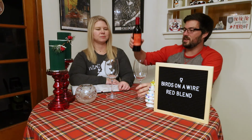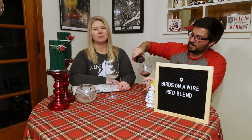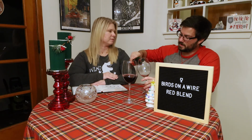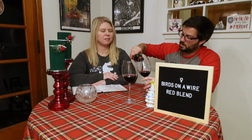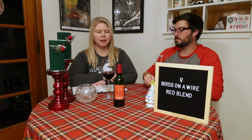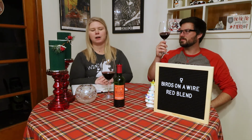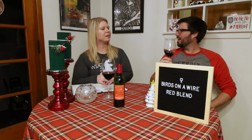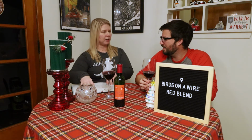Okay. I think in that case, let's pour us some of this stuff and see what we got. Definitely sounds like a wine up Krista's alley. Would you equate any of these grapes to something that maybe we're more familiar with? Yes. Portugal is actually trying to break into the United States market, and a lot of their wines are very comparable. I would place these Portuguese blends flavor-wise in between a Washington red and a California red. It's going to sit in the middle, because Washington can be a little bit lighter, California can be a bit stronger.